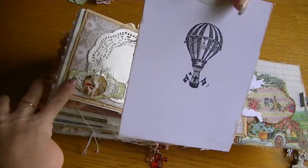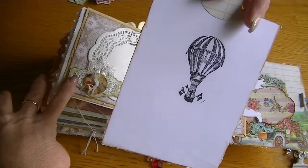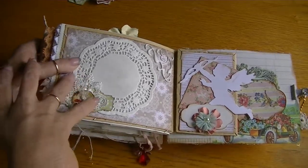In the back, I just simply put a hot air balloon. This is a stamp that Lydia had given me. Thank you so much, Lydia. And then the inside back cover looks like this. It's also a pocket page.